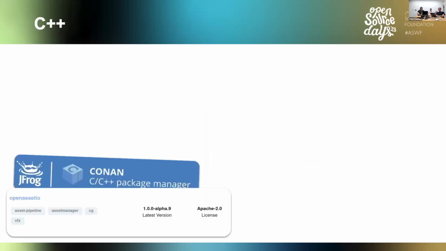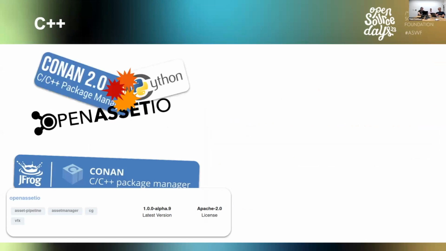Python is one thing, but what about C++? Any C++ devs out there may know that C++ package management is not a solved problem. The good news is we do have a Conan package. The bad news is it's a little bit work in progress, a little bit rough. We chose to do this work just as the Conan 2 upgrade was happening, and OpenAssetIO, due to its ambition, is not the simplest library, especially as a CPython dependency. Combined with the Conan 2 upgrade, that made it a tricky process.